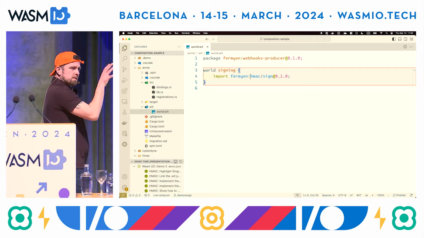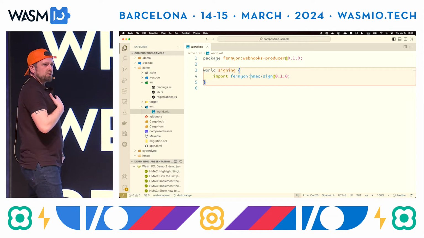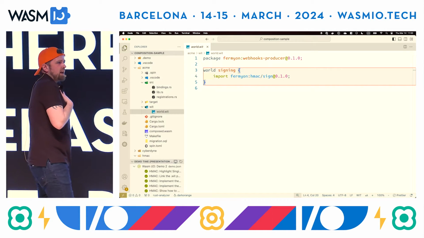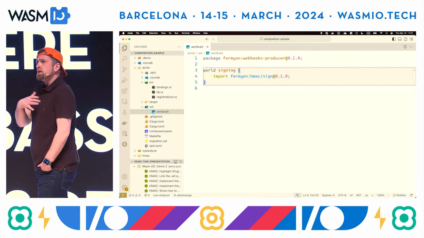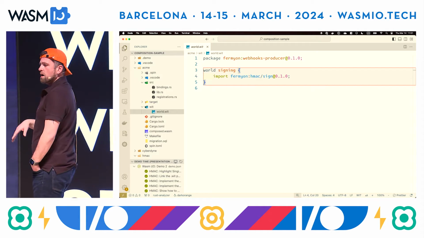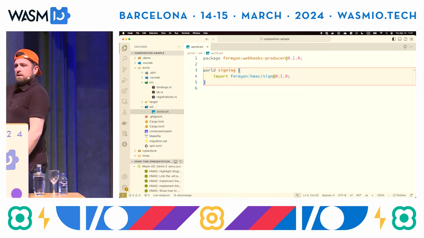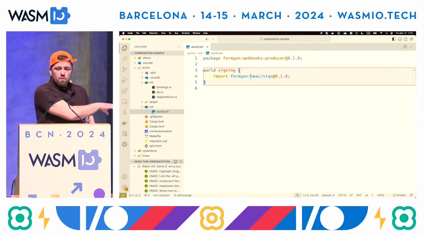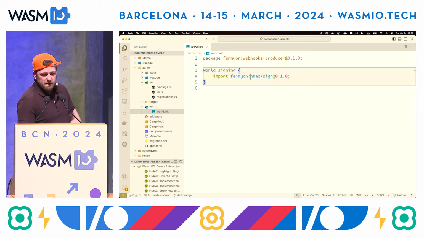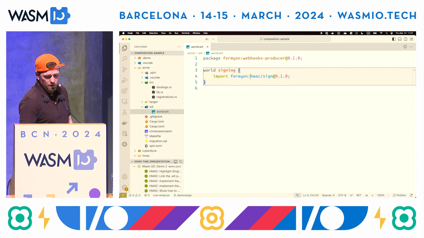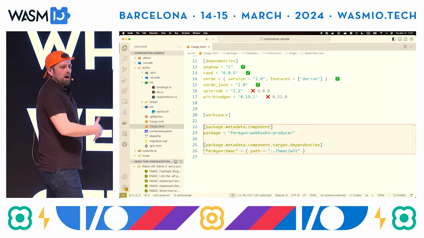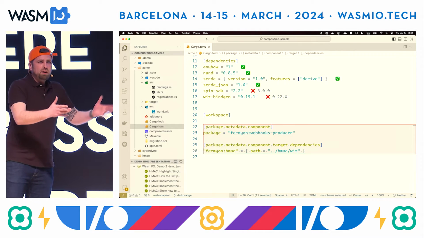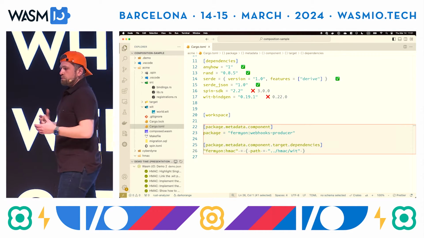So again, this component, the Acme service. I, as the developer of the Acme service, am only interested in signing payloads. I don't care at this point in time about verifying the integrity, right? So I import the sign capability from the HMAC component. Obviously, I have to tell tooling where it could find the HMAC world.